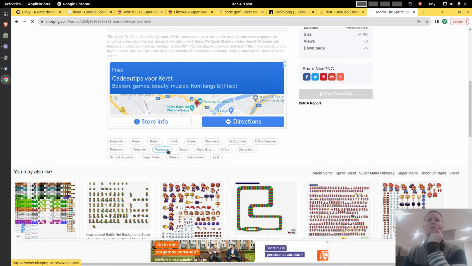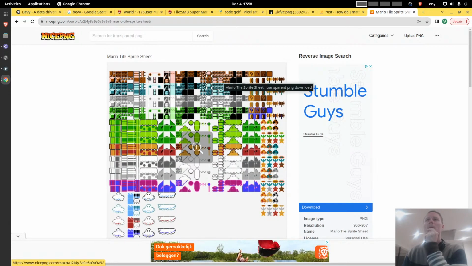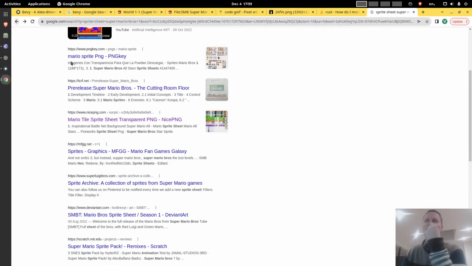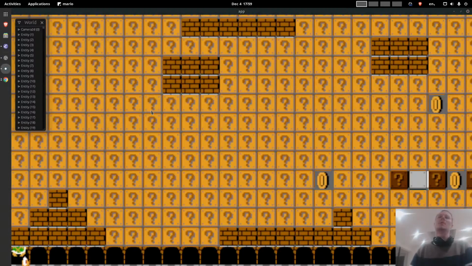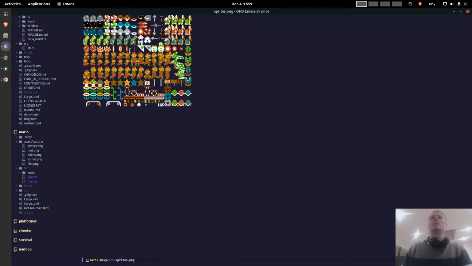This one is kind of pretty good actually. I'm sure they're 16 by 16, but they don't have all objects. They don't have Bowser. And they have colors that are useless. They don't have all objects. And it's actually not even the sprite, it's the... I don't know.